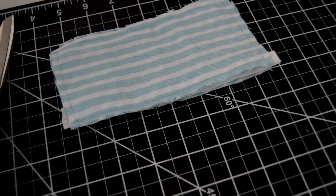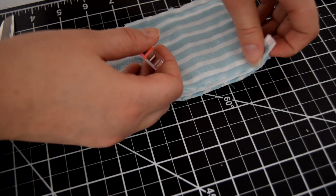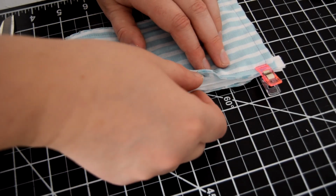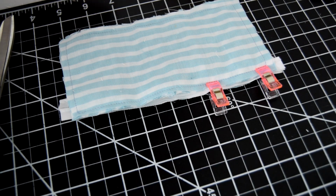Oh, is that what it's called? Is that the piping? I'm sorry, it's actually piping. My brain is not in functioning mode. So we'll start with this seam, this front one.